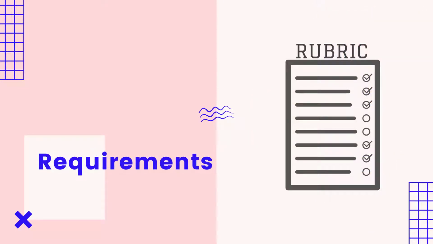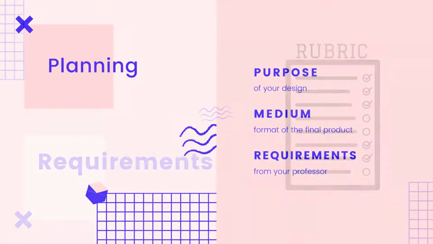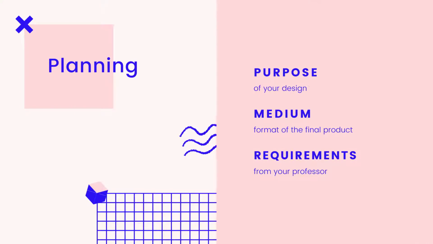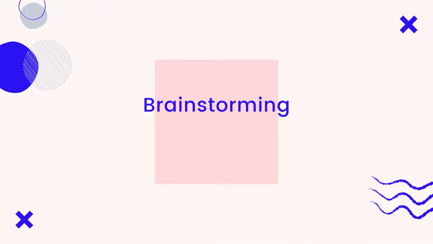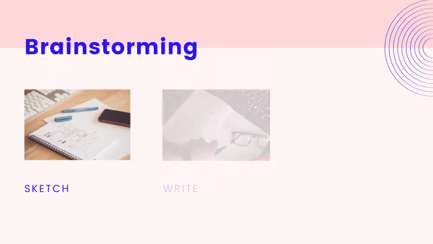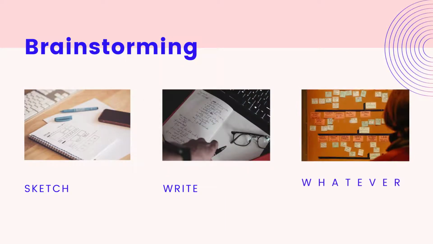Finally, since this is for an assignment, think about any requirements your professor may have given you. Do you need to include a certain number of images? Your format and requirements will help you choose what goes into your design, while your purpose will help you decide what those elements will look like and how they'll interact. Once you've started thinking about what you need to include, you can start brainstorming. You can do this however you want. Sketch it out, make lists, or whatever works for you. This process will both help you get more creative and give you something to refer back to in case you get lost in the weeds.